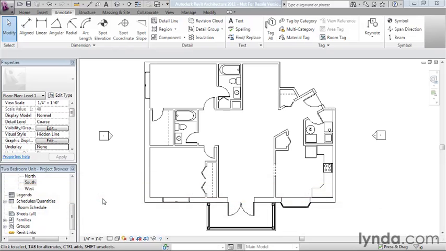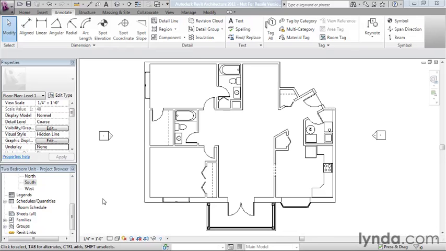This is precisely the challenge that the Revit programmers had to solve when they were devising the room object. In Revit, we have special room elements that automatically conform to the shape of the surrounding geometry and thus accurately represent the space so enclosed. Rooms have some special behaviors in Revit, from the way that they are added to the model, to the way that they display in the views, to the way that you actually edit them. The basic behaviors of rooms will be the subject of this movie.